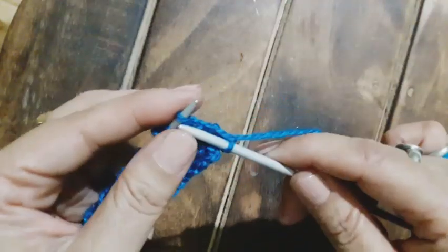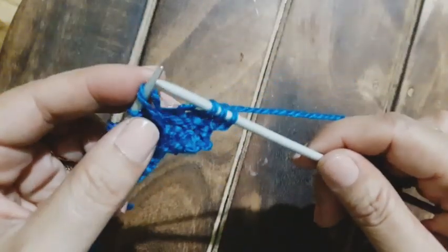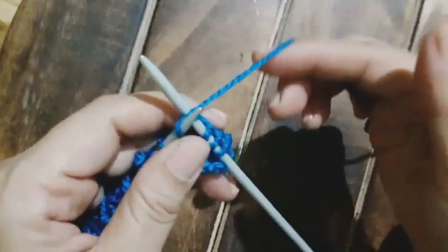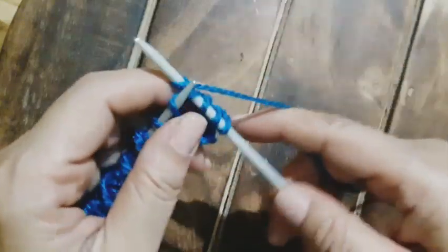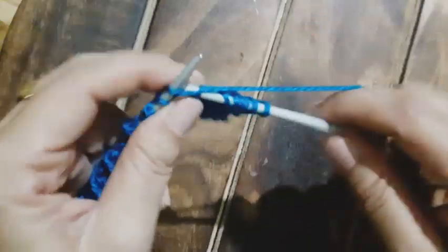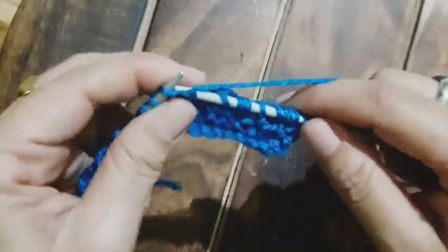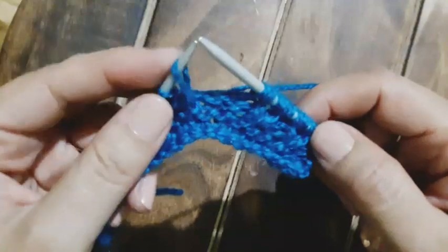To repeat the pattern once more, this is the first row. Edge stitch is slipped off or purled. After that, 2 number of knit. Now again we are going to wind the yarn thrice around the needle before working a knit. After that, 2 number of knit, 1 and 2. Again in goes the needle. We are going to wind the yarn thrice before working the knit. After that, again 2 number of knit.